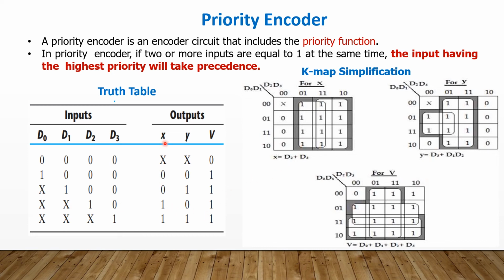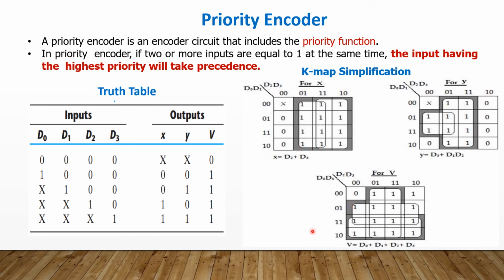Similarly, output X is equal to 1 for the combination 3X and 1. 3X means 3 values are unknown, that is, it may be either 0 or 1. So there are 3 unknown variables, which means it will have 8 combinations, starting from 0, 0, 0 to 1, 1, 1. So we have to consider all 8 combinations together, and that has to be represented in the K-map. Finally, you can just do the grouping so that we can find out what X is equal to. From this, we'll be getting X is equal to D2 plus D3. Similarly, we can do it for Y as well as for the validator V. So we'll be getting the expression for Y as well as V.